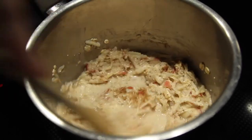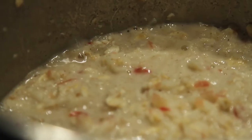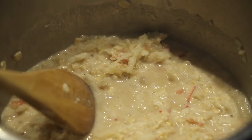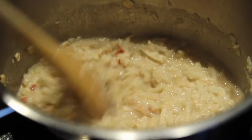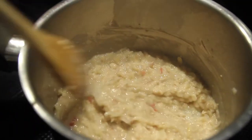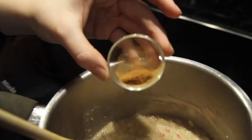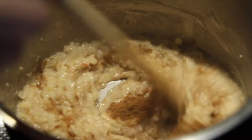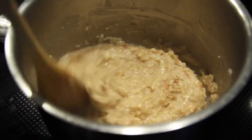Oh, already that smells amazing. Now turn it up to a medium-high heat and let it come to a slow boil. Once it gets to that kind of boil, turn it down to a medium-low heat and let it simmer for between three to five minutes until your oats are cooked. This has been cooking for about three minutes — you can see it's starting to come together. It needs about two or three more minutes, but I'm going to add the rest of my cinnamon because I really like cinnamon with apples and one teaspoon is just so good. It's kind of like an apple pie porridge. Please just start off with half a teaspoon though, as it might be too overpowering if you're not used to it.